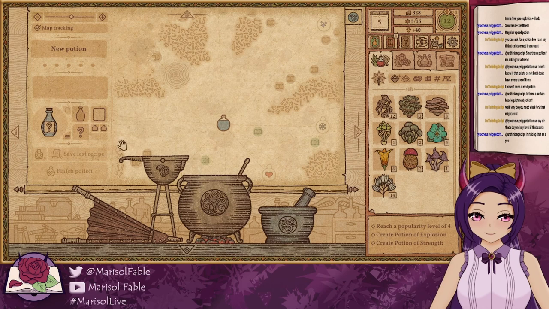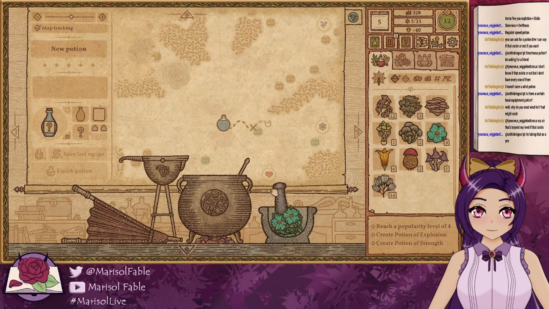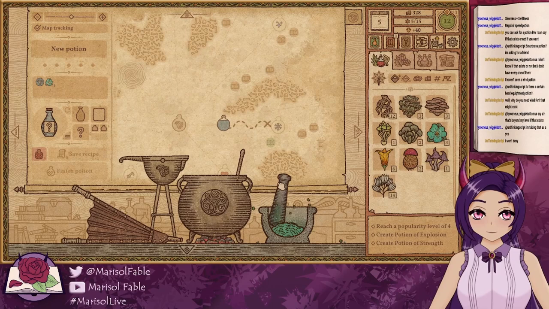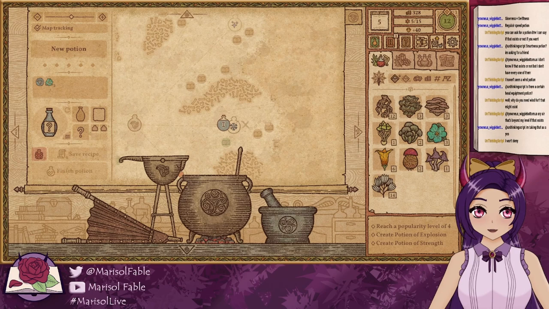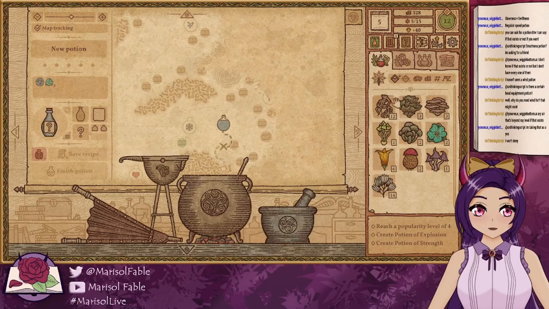Okay. He needs something that will help him reach up to a high shelf. So something like a flight potion. What's over here? Okay, let's just keep going past Frost and see if there's something over here. Oh, there is something. Okay, that's good. Something up. Yes. Okay, so we want this.